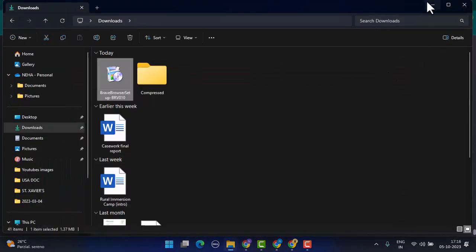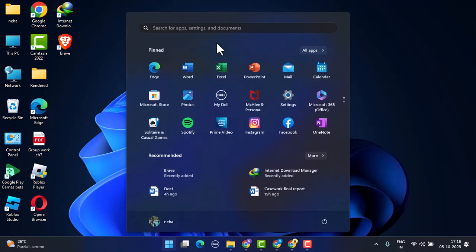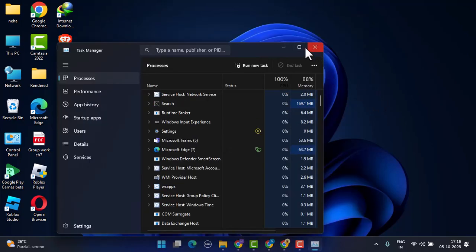Apart from it, what else you can do is you can also head back to your home screen, and you can just go ahead and open up your task manager. Before opening the task manager, make sure that you've completely closed your Valorant account. After that, it's going to take you to the task manager page.